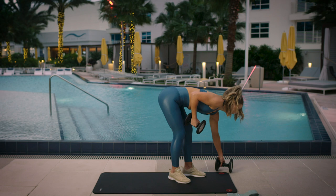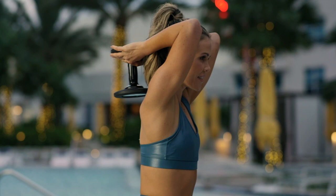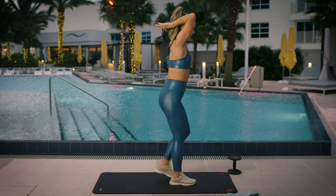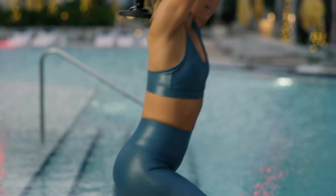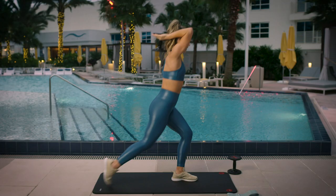And this time, we're going to do that back lunge with an overhead tricep extension. So bring that dumbbell behind you, tuck those elbows in, biceps near the ears, step back. And as you go down, overhead tricep extension. Yes, step up. Perfect. Keep that core nice and tight. We're working the tops of the thighs, those quads, the triceps, the booty, the calves, the core.